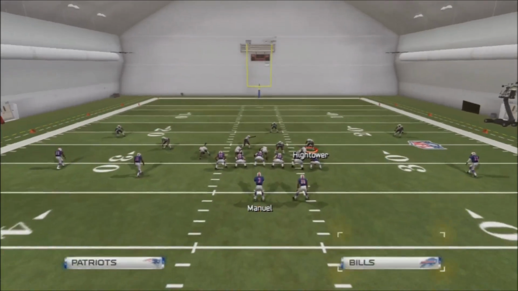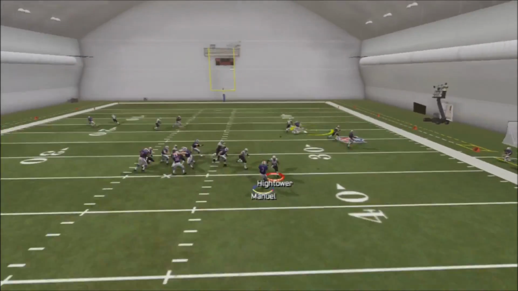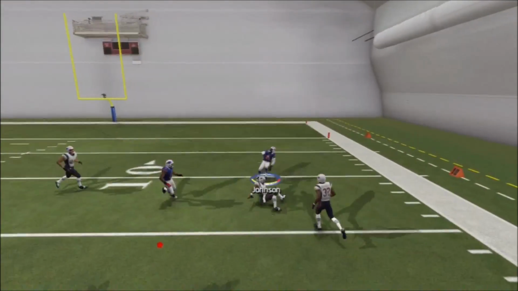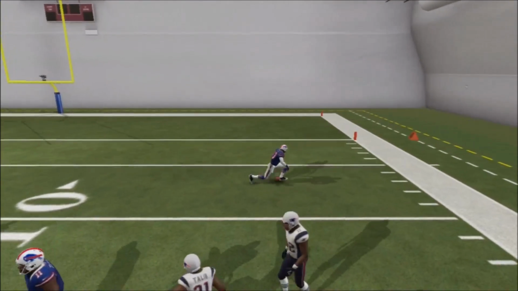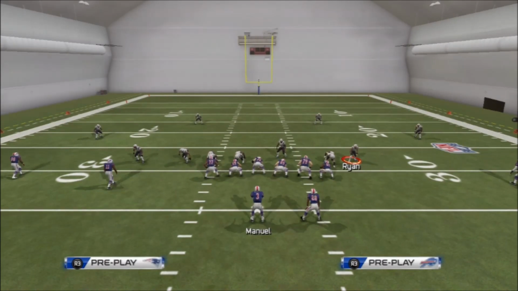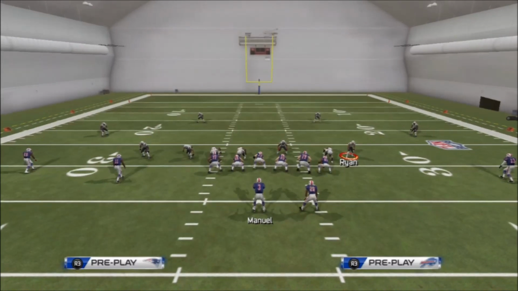Let's run. Whoops, I didn't make any adjustments, but there we go. So yeah, you get the gist of it. Read the defense, read your opponent, make the proper reads on each play, and hopefully this helps you guys out. Since I've figured this scheme out, I have had no problems scoring on offense. I haven't turned the ball over. I have maybe had a couple punts in the past like 8 games. It's very effective, and the more you do it, the more you get used to it. So hopefully this helps you guys out.